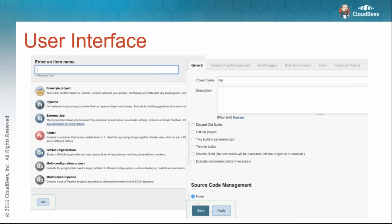That's one of the things we at CloudBees are trying to do, is actually build a completely new user experience on top of Jenkins. If you've seen the Blue Ocean announcement from a couple weeks ago, that's going to be coming later this summer. We'll talk about that more at Jenkins World, and there'll be other topics on that as well. But for 2.0, we wanted to put in at least baby steps in the direction of making the user interface much better. So the new item page has completely been revamped in Jenkins 2.